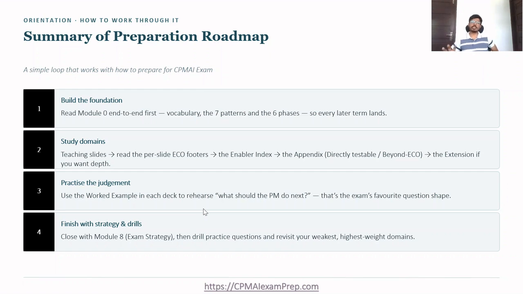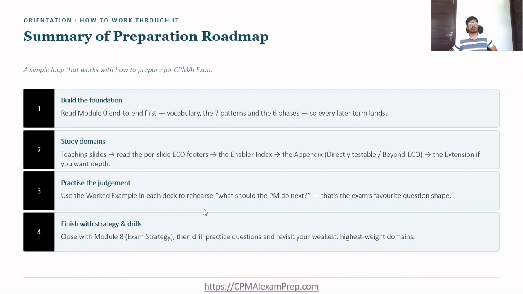Okay, let's take a moment to summarize how you should prepare for the CPMAI exam. We will begin by building a strong foundation layer. This is where you establish a common vocabulary so that you are aligned on the CPMAI concepts. Once that base is in place, you should move deeper into each domain, aligning with the exam content outline, identifying the key enablers, and supplementing with additional material to ensure you have a robust understanding. After that, you should practice with realistic questions. These will help you get familiarized with the kind of exam patterns and the way the scenarios are presented.